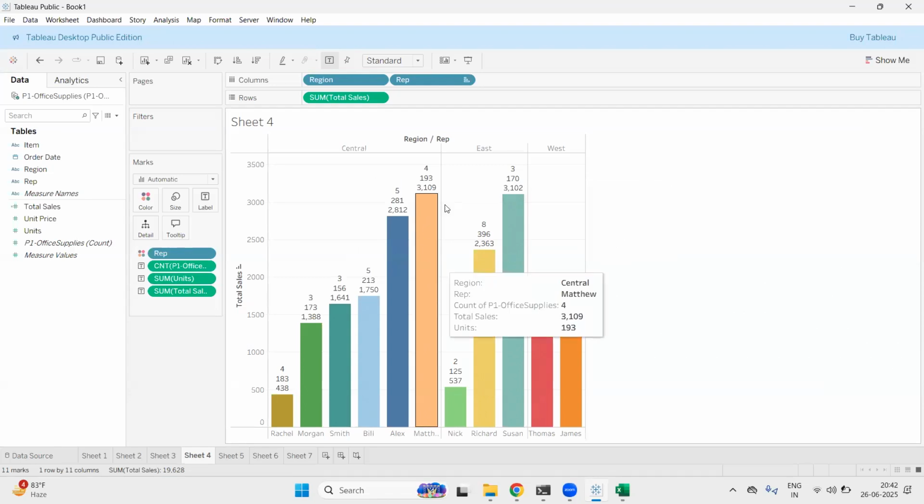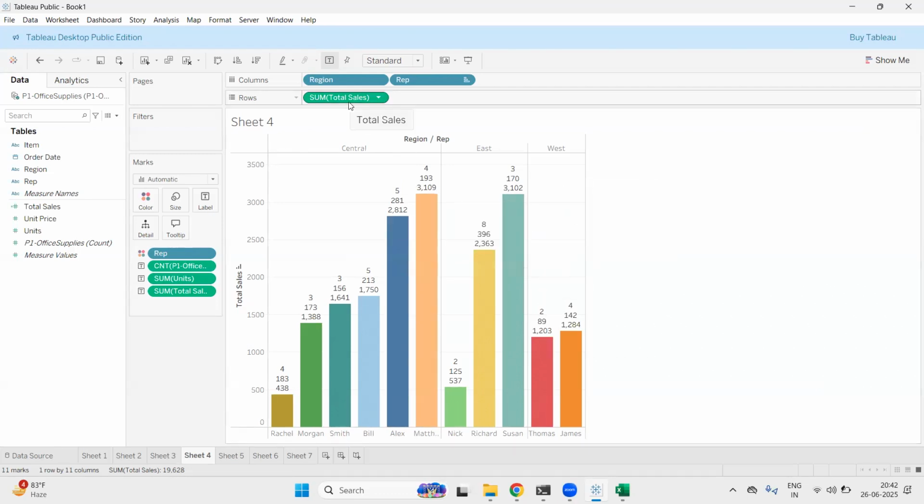But if you want to compare, here the comparison was done with the sales. But if you want to do the comparison not with the sales, but with the units, now this will not be a right comparison, because here 396 and 170 does not look correct. Then you have to show them individually. Whichever one you show your manager, he will be impressed. According to that, you have to sell it.